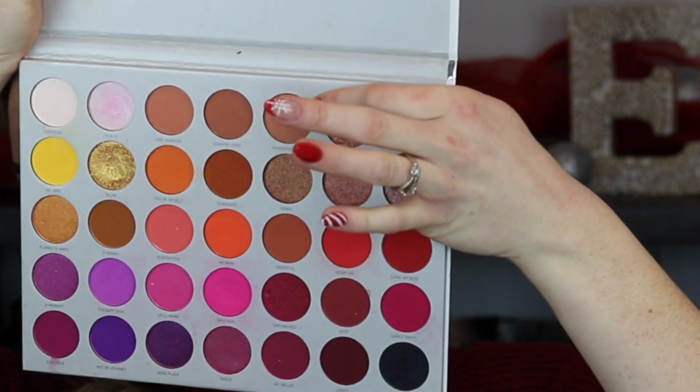So now that we've got a little fun on our eyes, I am gonna go ahead and blend that out just a little bit with the shade Perfectionist. It's kind of a neutral, soft brown, and we're just using a tiny bit. And I actually might mix it with Certified to make it even lighter, just to give those edges a little bit of a more blended, seamless effect.